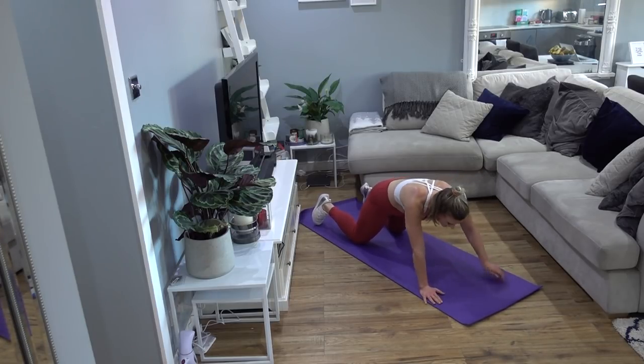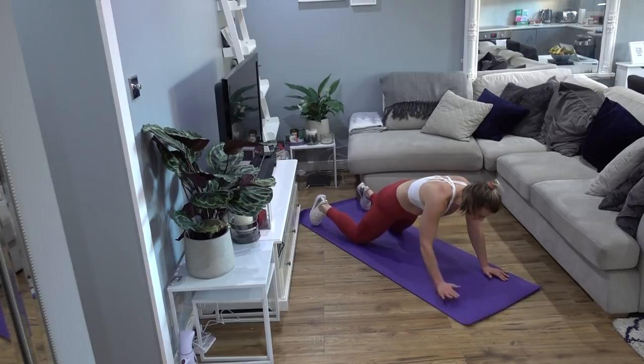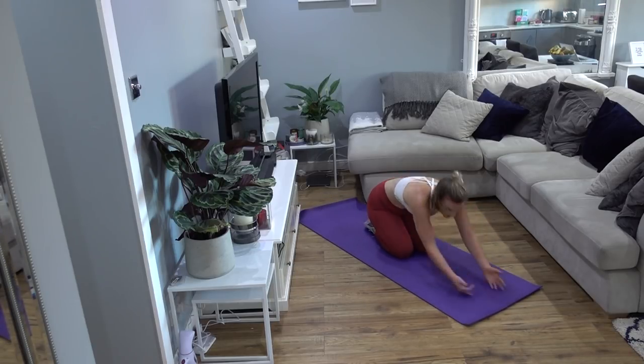I know you're tired. I know it's starting to feel really labored. This is when you're going to get stronger. Squeeze your butt, squeeze your tummy, support yourself. That's 14, one more rep. Up, up, down, down, 15.